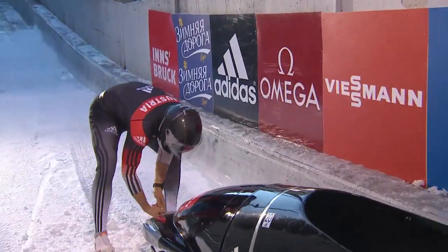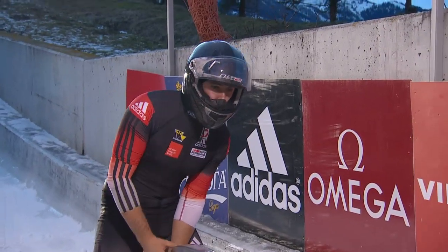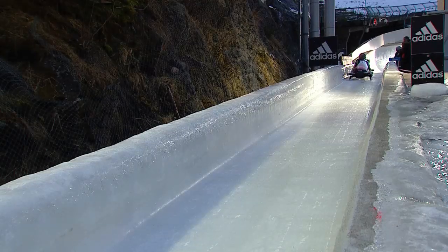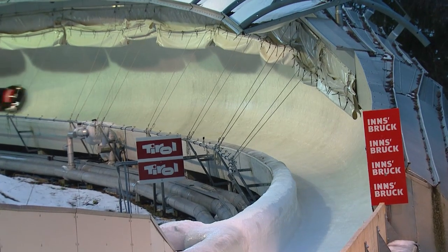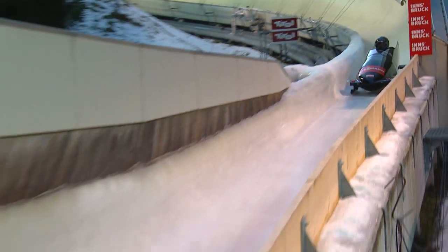Wolfgang Stampfer should have been their lead driver, but he has quit the sport and gone off to be a ski coach. And here's that exit out of curve 9, I believe. And I've seen a lot of sleds have some trouble here. He's just a little bit sideways, but that was a pretty good exit compared to most. I said Wolfgang Stampfer, I meant Jürgen Lowacker, of course. Stampfer's already quit after 2010 to coach.